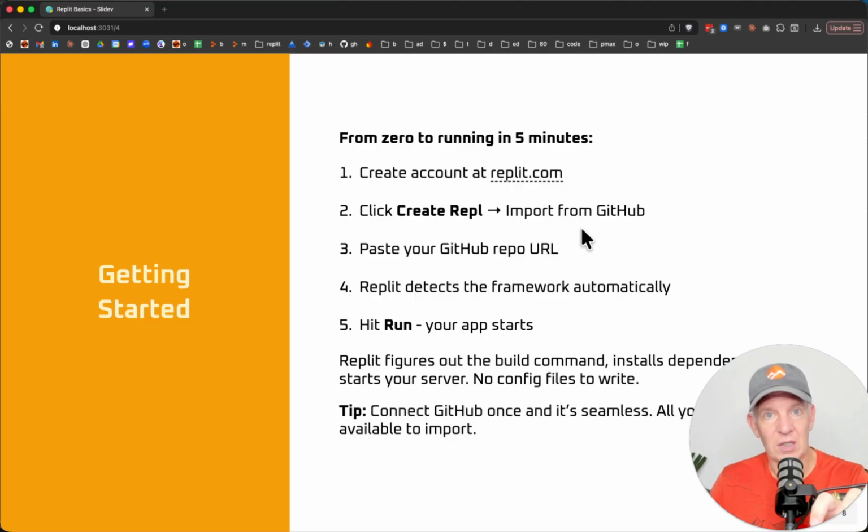So build it in Claude Code, push all of that up to a private repository on GitHub, and then you import all of that code from GitHub. You'll paste in your GitHub repo, say this is where I want to go get it from, sign in, obviously authorize that, and then Replit will figure out what type of website it is.